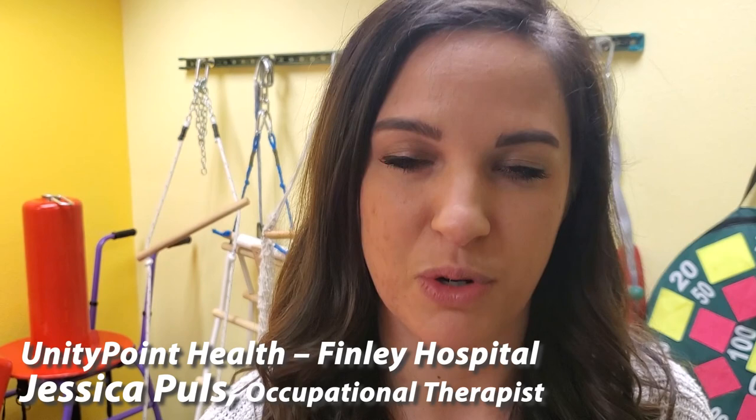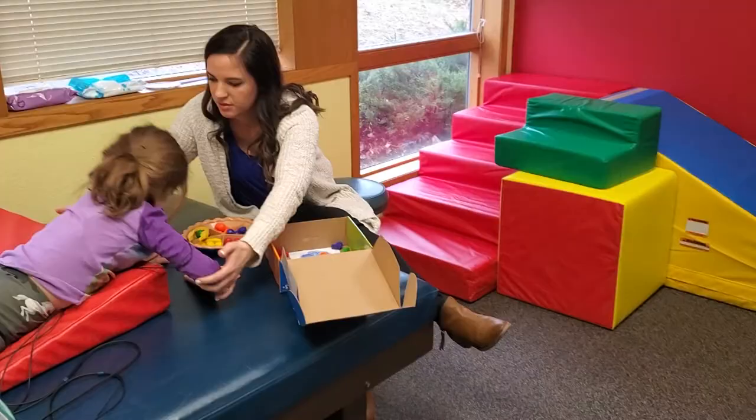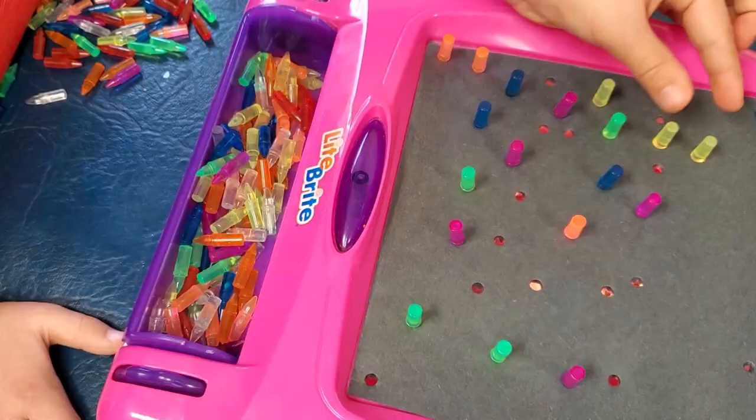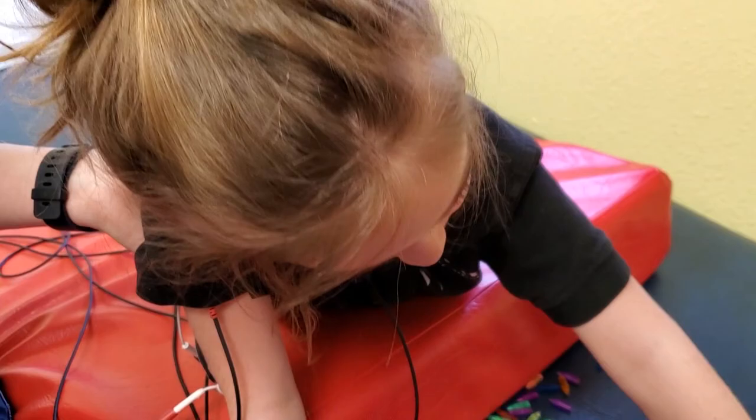Her balance and her agility with things that physical therapy is doing has definitely improved. I'm working mostly with her upper arms and getting some of that core strength with the upper arms. She is able to lift lefty up pretty good, probably like halfway against gravity. Righty's got the wrist, the distal movements, but she's definitely showing progress — little progress every single day, every single week. She's dressing herself now. She's acting like any other kid, getting out and playing, running around.